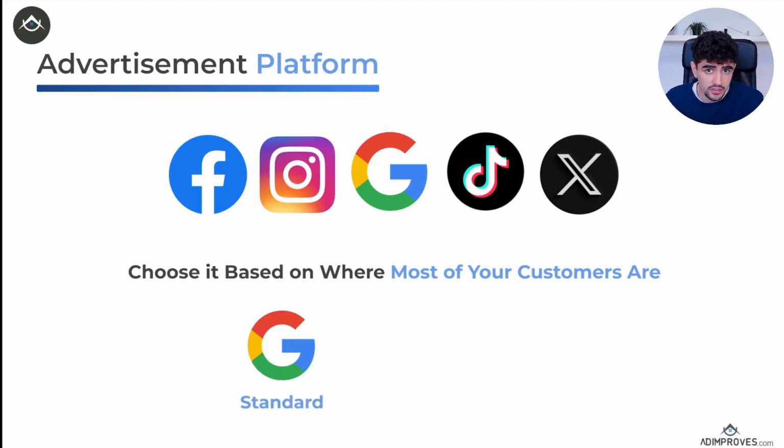Basically, the standard is Google, right? Because when you are looking for home renovation, the first thing you may think of is home renovations or kitchen renovations in the area where you're located, right? So Google is kind of the standard because you can put yourself at the top of your local listings and appear there. But since Google is the standard, you have to pay a lot of money to actually get to the top.